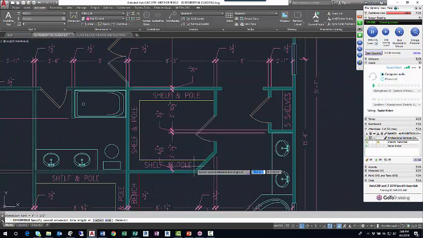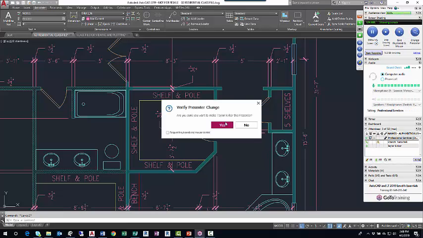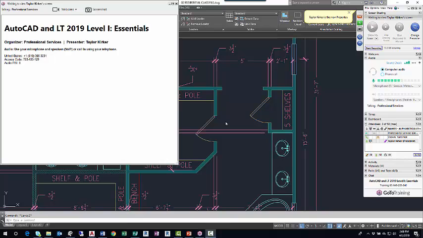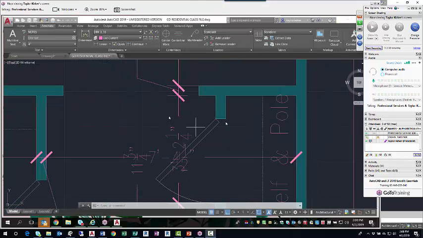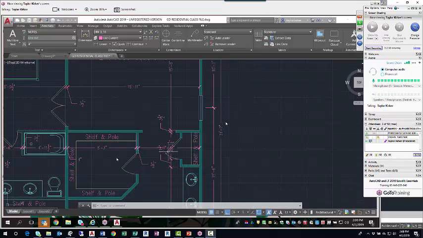Let's see, I'm going to take a look at your drawing. I think I've done too many. It's easy to do in this drawing. Let's see what you got. Like over here is a mess. Yeah.